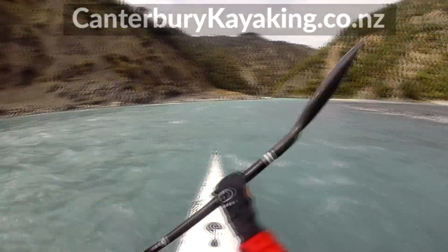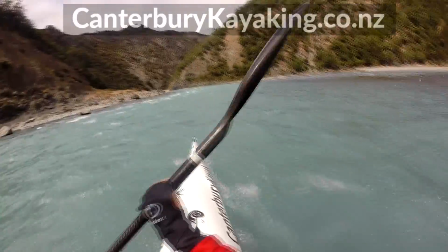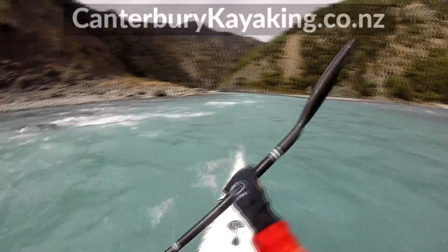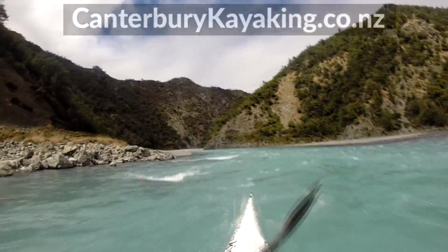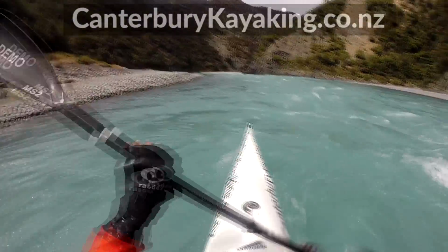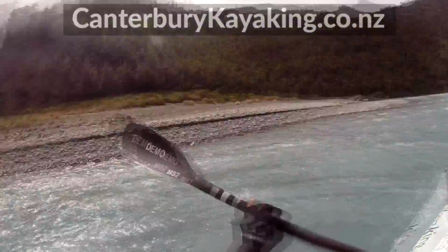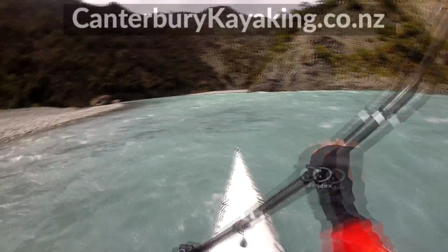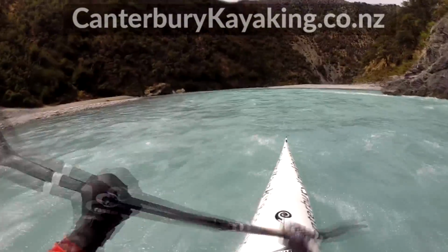So when you come down into the main flow, you're looking to get prepared for Bluff, which at low flow, if you've done the race in previous years, you'll know there's some kind of strong eddies going on. You'll find that at the moment, Bluff is pretty mellow if you're in the right place. Being left through this little wave there, it means you're in the right spot and you've got plenty of options. Stay left and you're virtually not going to have any problems at all. Yeah. Being in the middle, it's going to give you that nice smooth line around the corner. So where I am here is where you want to be.